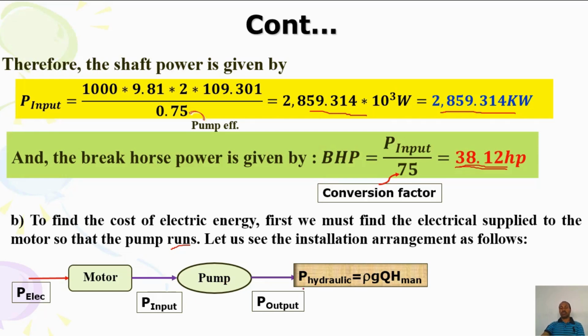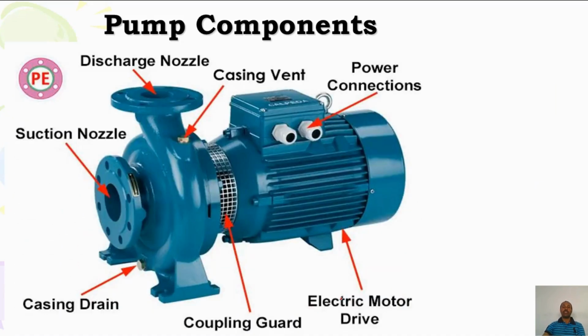Then you have output power, which is hydraulic power, rho g QH. So this is the output power. According to this arrangement, now let me show you here. This is a good picture of pump components. We have here electric supply, here electric supply. We have electric supply nodes.